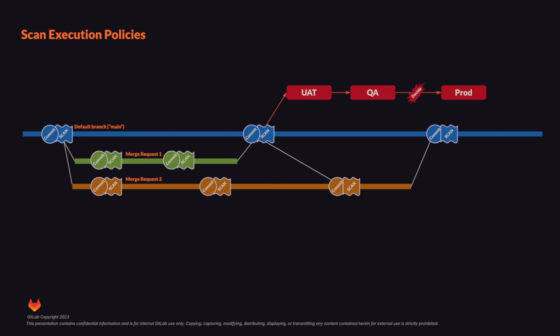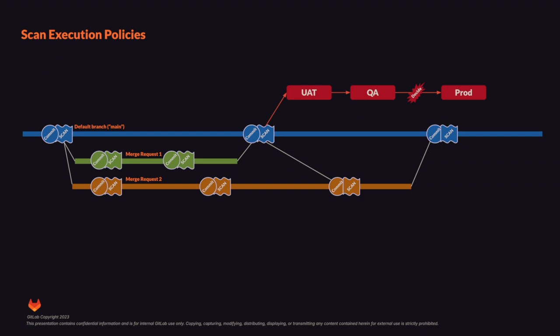There's the scanning in the merge requests themselves. So every commit in the merge request is scanned, and the scans on the default branch. Every commit on the default branch is scanned. Typically, these commits on the default branch are only merge commits. It is possible to have other commits on the default branch, but typically these are merge commits. And even though this merge request has been scanned, you still want to scan the commit after it's been merged onto the default branch to make absolutely certain that merged product is completely free of any vulnerabilities before you do any deployments.